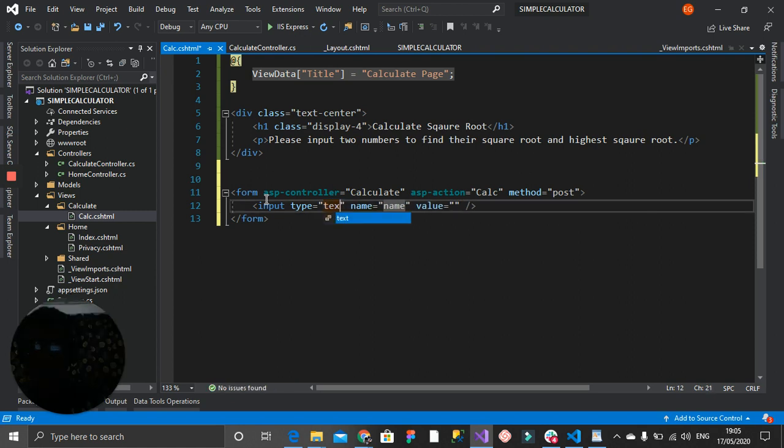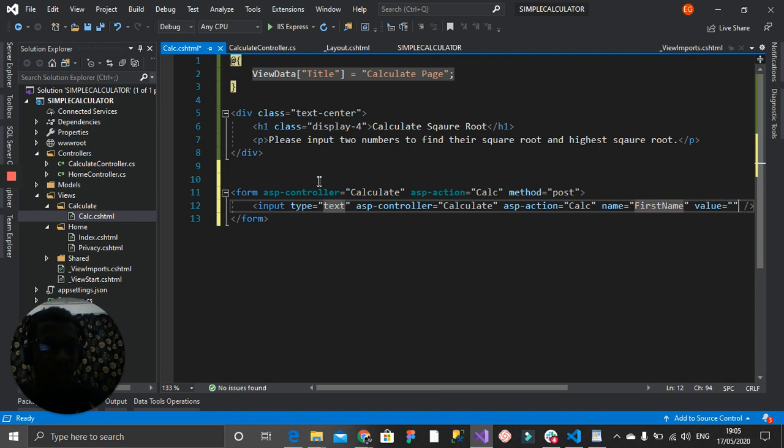type of text, asp-controller calculate, asp-action calc, name. I'm gonna give it a first name, and a placeholder.